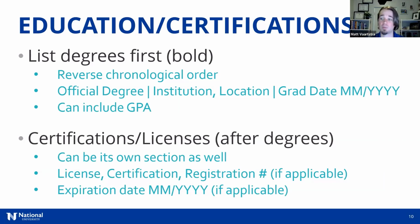And so education will typically come first now, but later on it will work its way down the resume as it kind of loses its importance because your experiences actually become the focal point, right? Okay. Order and things in this, again, a little bit of the formatting and functionality depends on you. It's going to be reverse chronological.